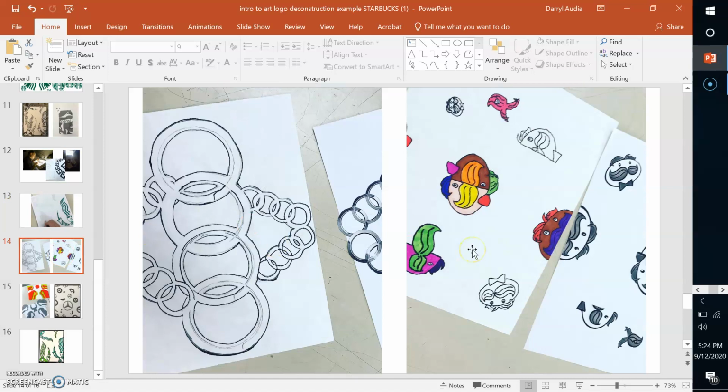Okay, so these are a couple student examples that are at that beginning stage. This one was just traced over on the light board, and we're trying to clean it up a little bit and use some Sharpie. When the color was added, it looked a lot better, but at this stage, it was just kind of mapping it out. And this was one that's a little farther along, where they used the Pringles logo to do some rearranging.